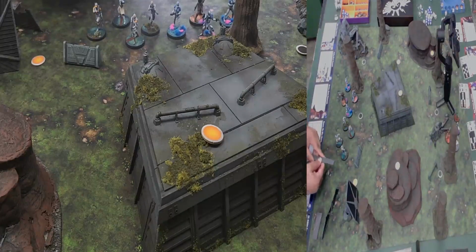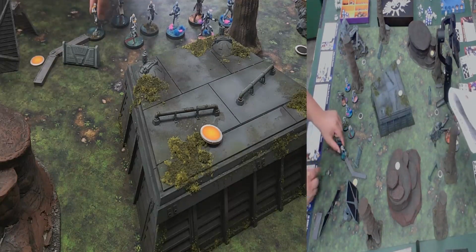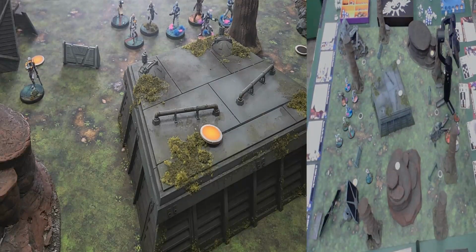So for anyone watching, just remember the actions: move, which is advance, dash, climb; focus, get more dice for later. In a combat, you can fight someone. You can use an ability if it says action. Otherwise, they're all freebies, which currently we don't have anything like that. You can heal by recovering, or you can take cover.